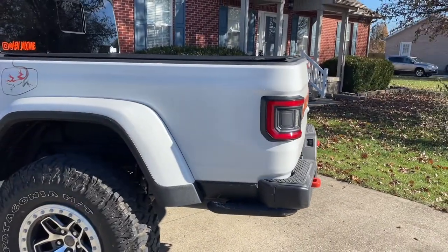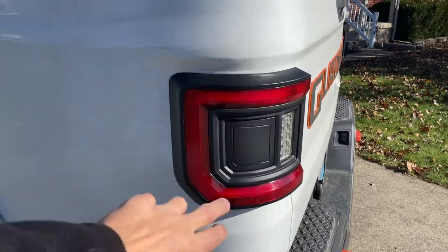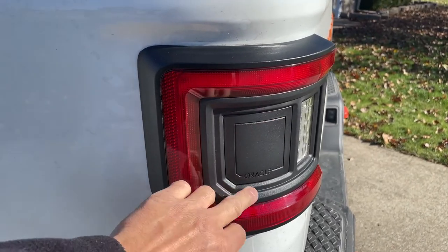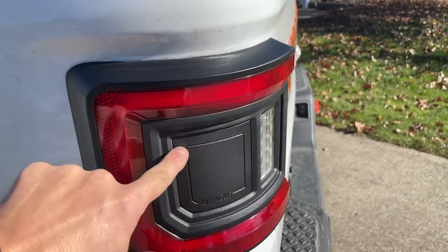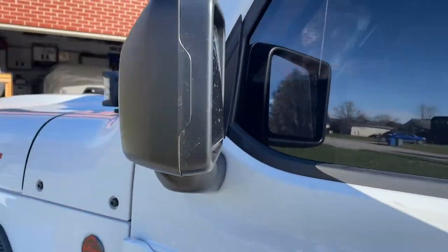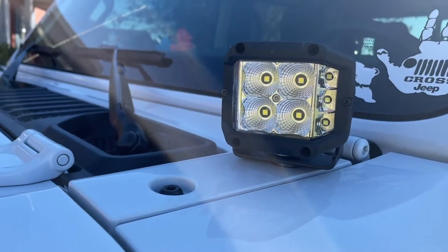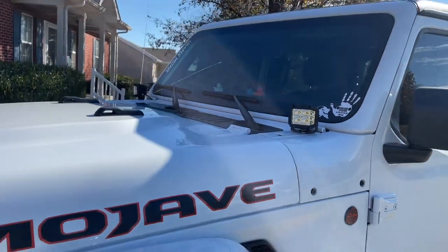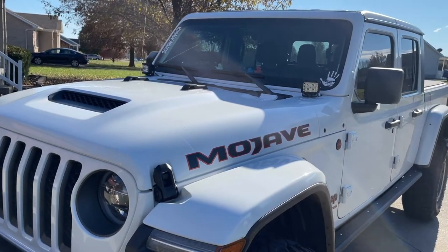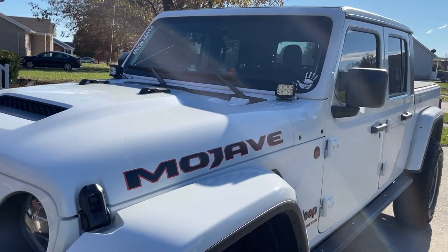No issues whatsoever — they blink at normal speed, working functionally as they're supposed to. Looking forward to what they come up with for that extra spot — there's a reverse light, maybe another accessory light or a red reflector. Now, if you remember one of my other videos, I installed some lights but only semi-installed them — they haven't been hooked up for the last few months. What we're going to do now is wire those into the auxiliary switches on the Jeep so I can use the side shooters to see the ditches on my back road to work and look for deer.